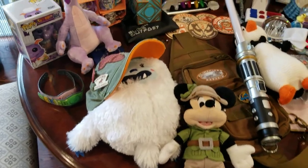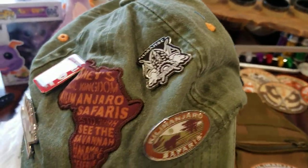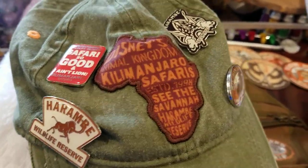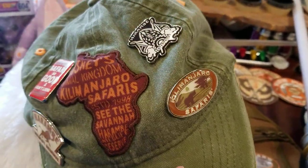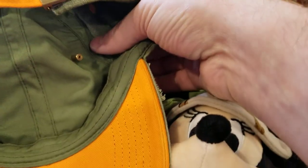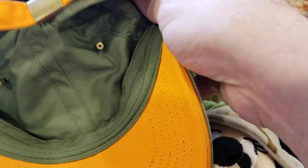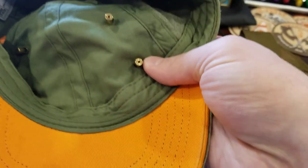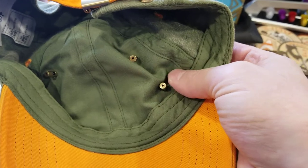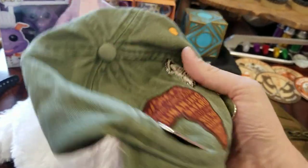Let's look at Animal Kingdom. Phoenix wanted a hat, so we ended up getting her this hat that came with some pins on it. She wore it around a lot, and I ended up having to get some pin locks because these come with little rubber backs — the pins will pop off if you put the hat in your bag and take it back out a few times, and we actually had that happen. So we ended up buying pin locks for all the pins we put on our bags and hats.